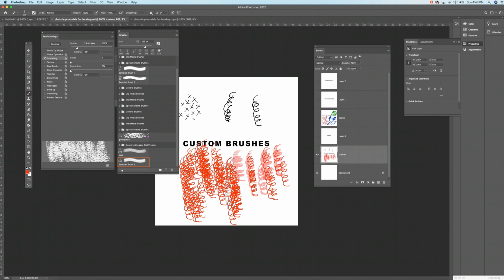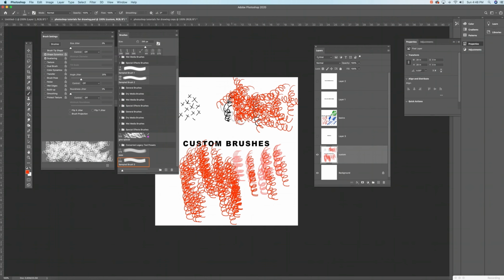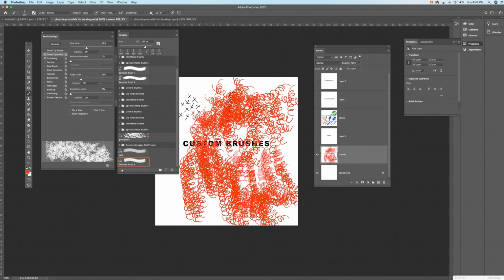You can see that scatter is happening. But now I also want to work with the shape dynamics and do a little bit of an angle jitter. And the angle jitter will actually change the angle of my brush as well as the size jitter, which would create a lot more variation in the size that I'm laying down here.